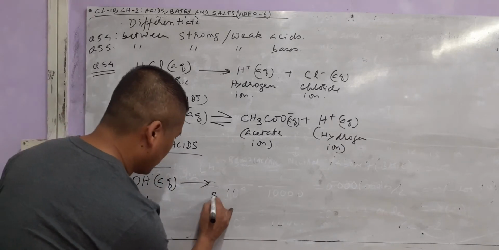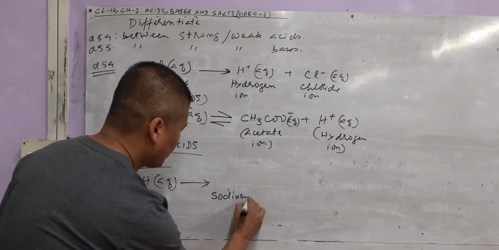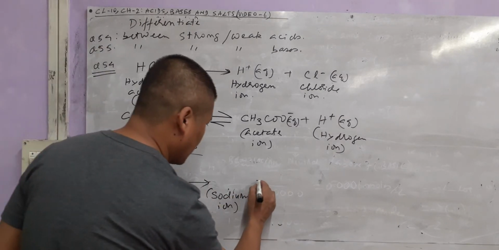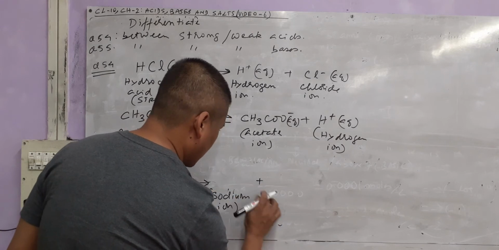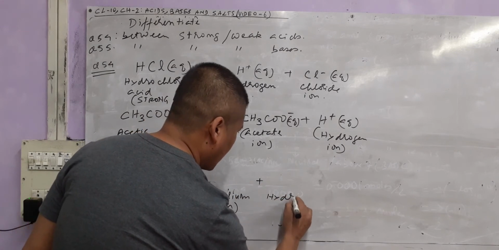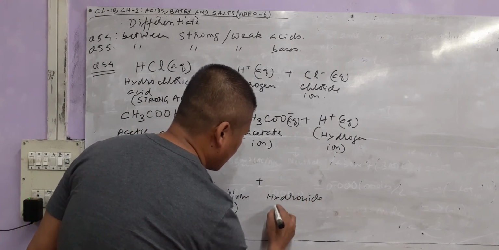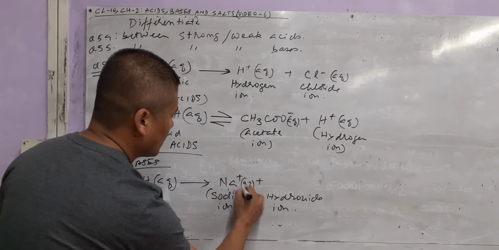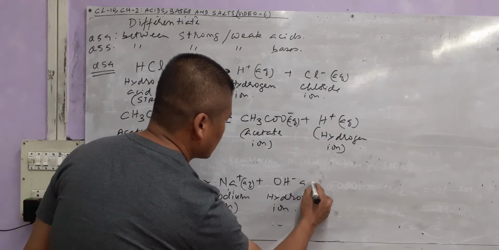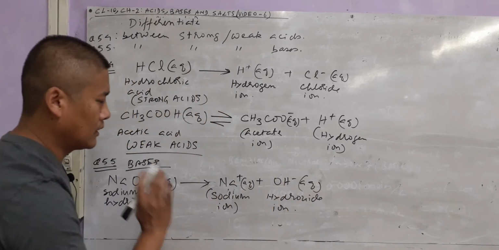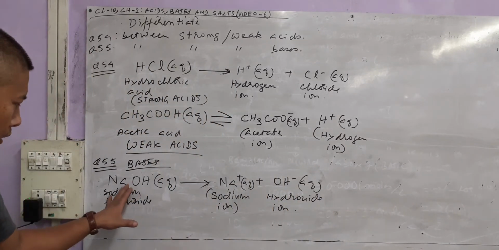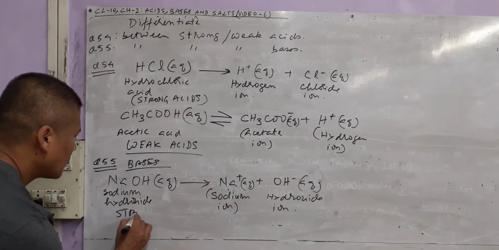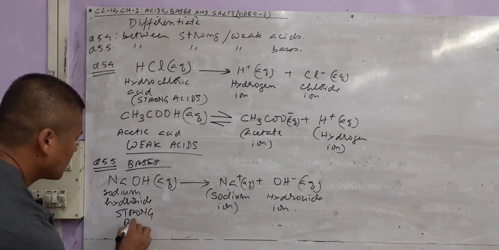You know the ions will be, from the formula itself you can see, sodium ion here, and the next one, OH, keep the same line and below the plus, the hydroxide ion, right? So we know this is Na plus in aq and OH minus dissolved in water. So you'll get these two positive and negative ions, and it completely breaks down into these ions. So it is a strong base.